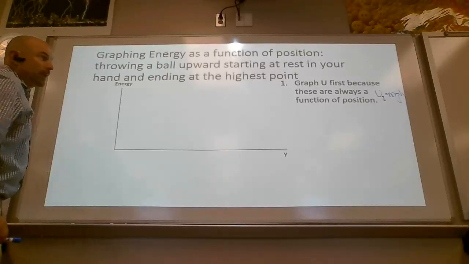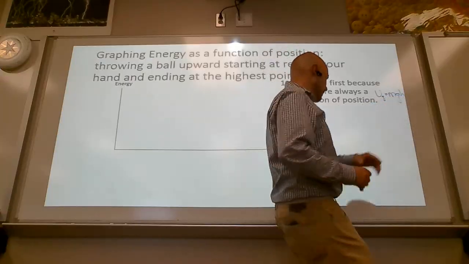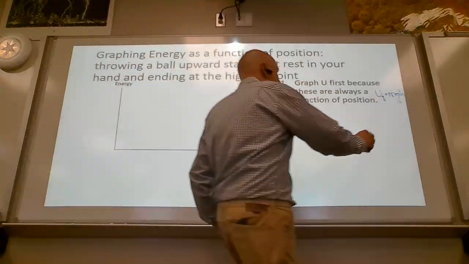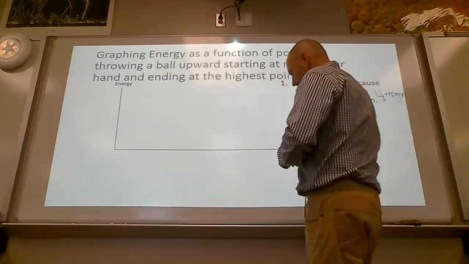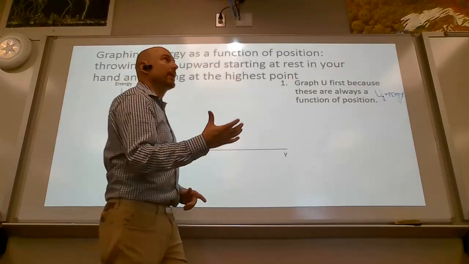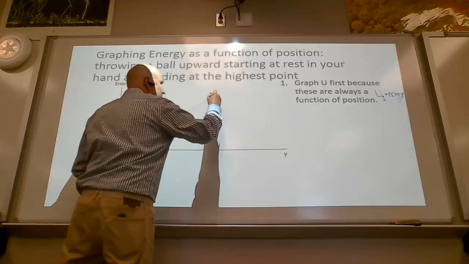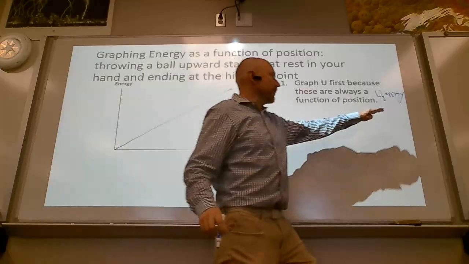Okay, so we're graphing energy as a function of time. We're first going to do potential energy. It's a function of mgh, which you could substitute as mgy. And regardless of what's going on, so this is a complicated function, we're actually starting here, throwing the ball at the highest point. So it doesn't matter, because as a function of position, not as time, it's just a straight line based off of this equation.